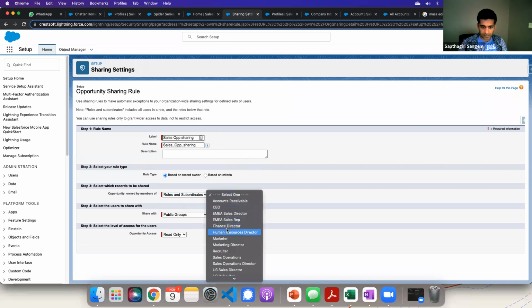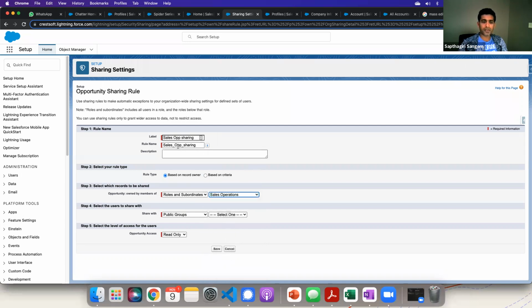Basically, you will say anybody under EMEA sales director and below are sales operations. So let's say sales operations. We say all the sales opportunities will be shared with the sales operations. So if the owner of that opportunity is anybody here, this is the criteria that we are setting.